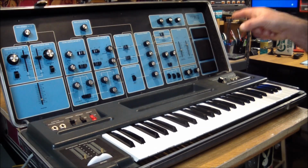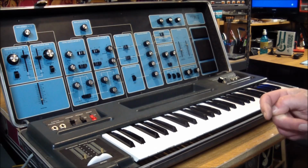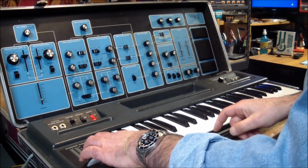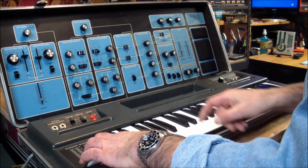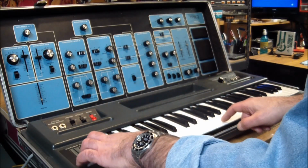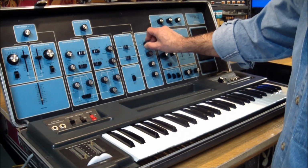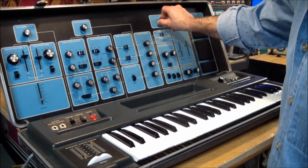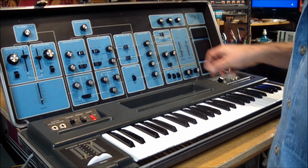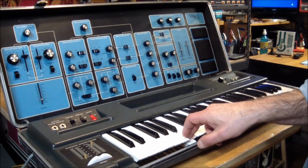So I got the buzz out of the amp again, which I don't fully understand how that thing would buzz. It must be driven off plus minus 15. So if we move the volume up, we have the internal speaker on, and we hear nothing. Well, it's doing something.